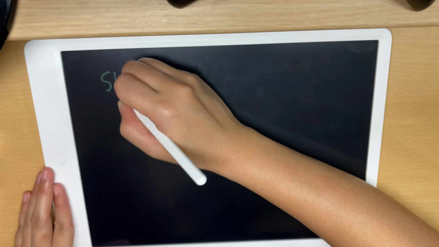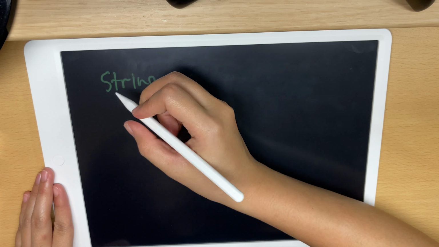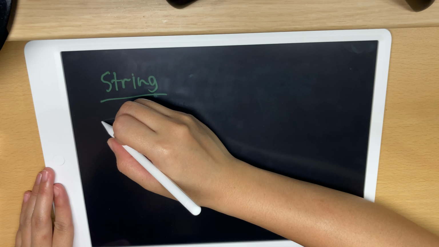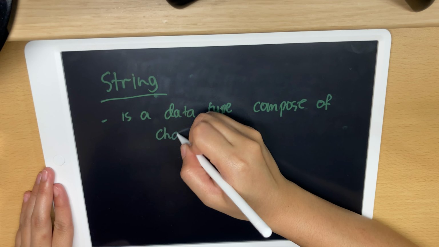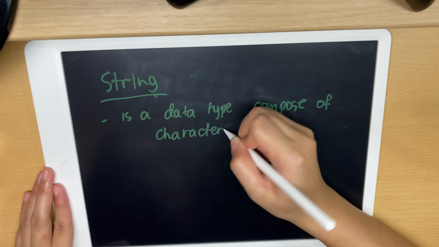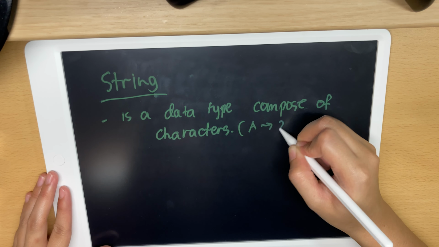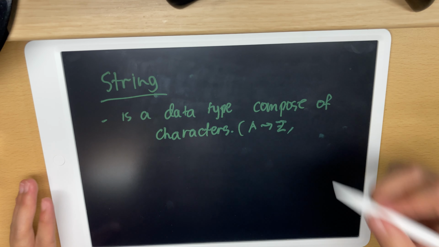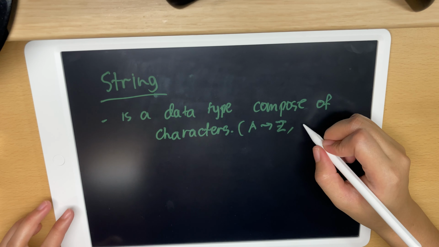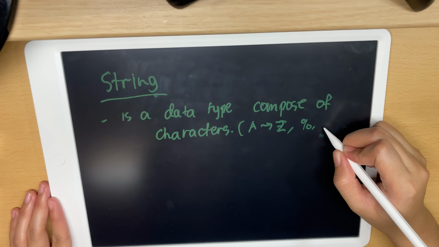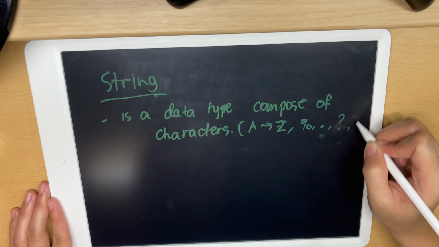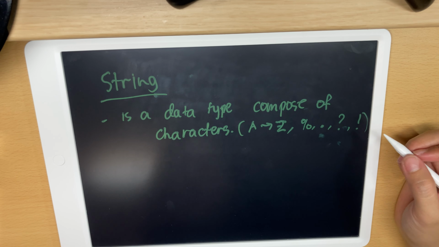So to introduce, what is a string? A string is a data type composed of characters. So in the English alphabet, you have A to Z, and we have special characters like the percent, dot, question mark, exclamation, and many more, all that you can find on your keyboard.